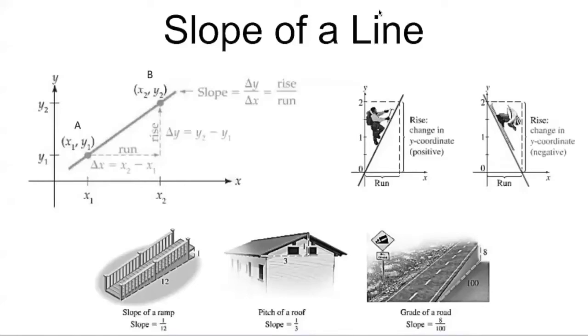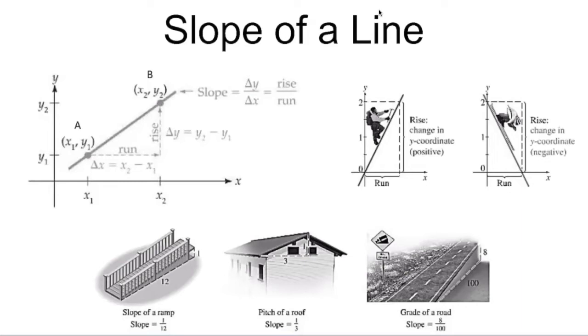When discussing linear functions, the most important concept within linear functions is understanding the concept of the slope. The slope of a linear function is determined by calculating the rise over the run, meaning the change in the y variable between 2 points and the change in the x variable between 2 points. The rise being the y variable, the run being the x variable.